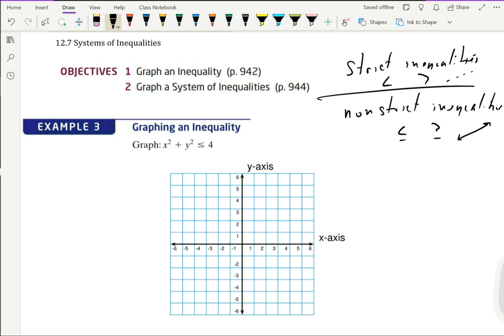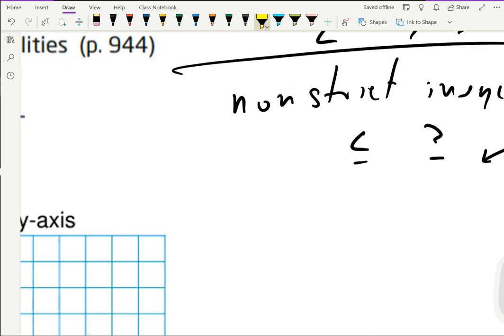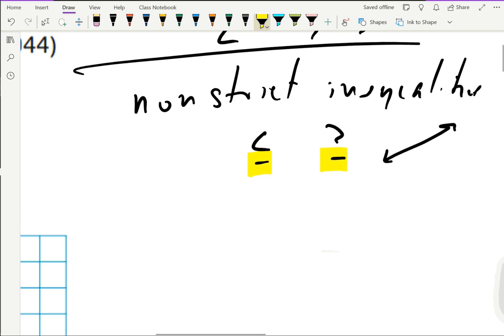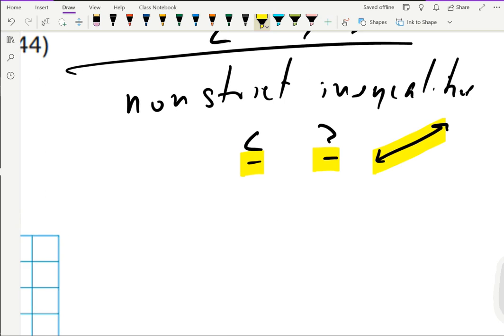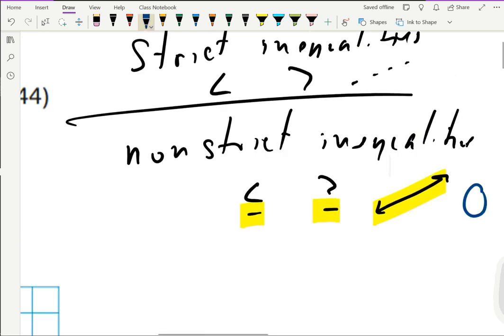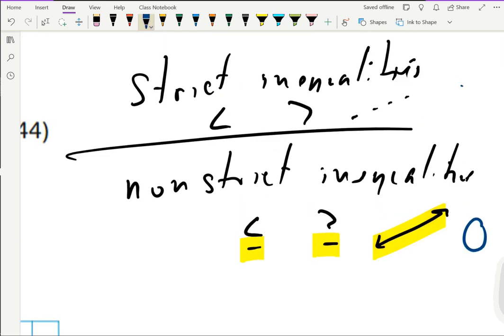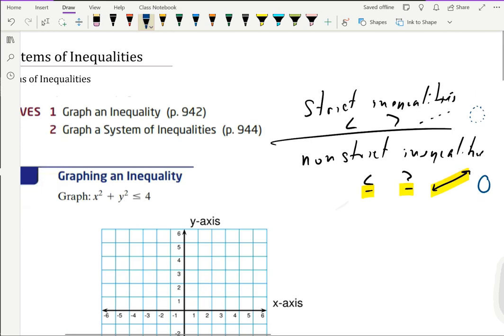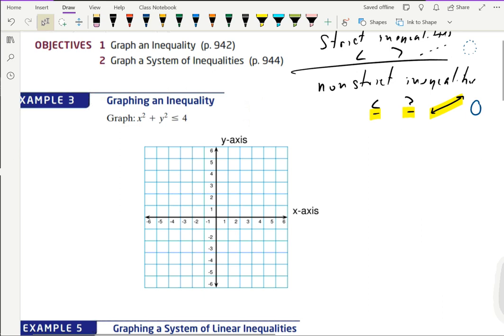One way to identify that is, if we have the line underneath it, then we've got a full line, whether that's a line or, as we'll see later, a circle. It's a lousy circle there. Let's clean this up as a circle. If we were a strict inequality, then we might have a dotted circle. Okay? So those two are things just to keep in mind as far as a little bit of vocabulary.